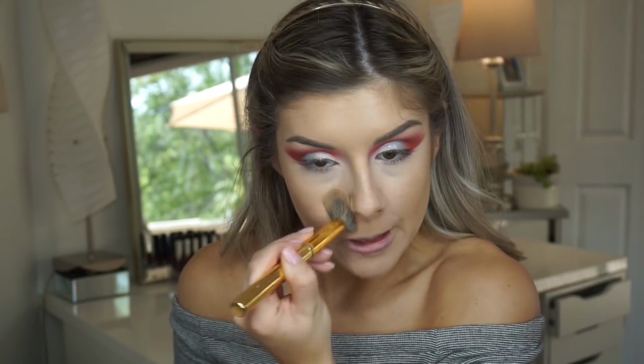powder. I've used Laura Mercier and I really liked it, and then I ran out and I only had an Ulta around me, so I bought the It Cosmetics translucent powder, and I absolutely hate that translucent powder. I've tried to make it work for about a month now. Still haven't been able to make it work. So if you guys have any good suggestions for really good translucent powders, please leave them down in the comment section below, please.